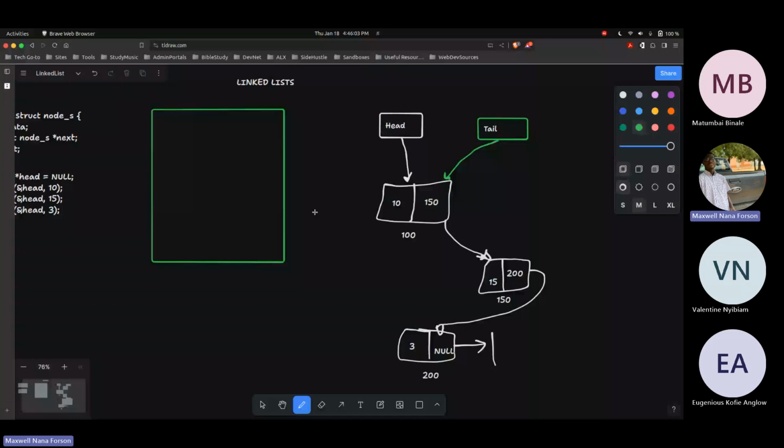So now that we know that the tail node is this guy, all that we would have needed to do would have been just to move whatever it is. Because currently, remember that at that point in time, the tail node is also pointing to this, all right? And since we know that the tail node is pointing to this address, we know the address of the tail node, okay?